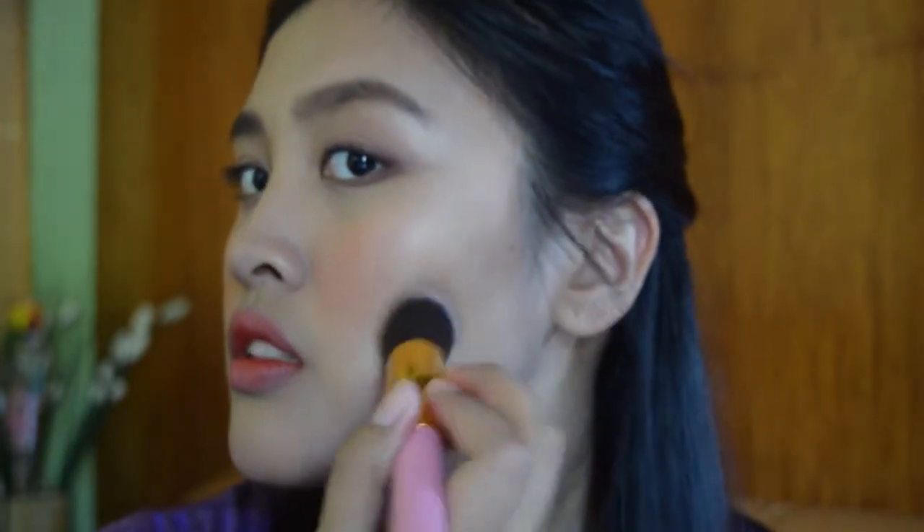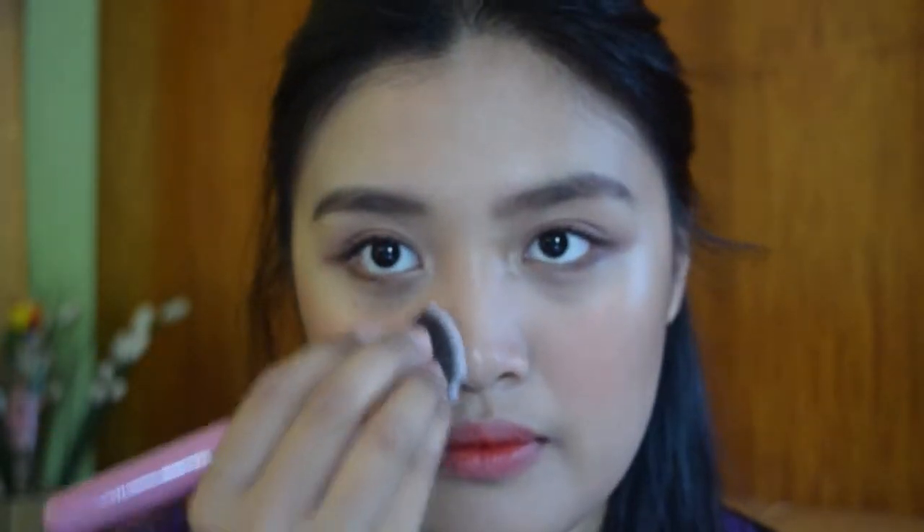For me, I need contour. I'm using my Pinkies Collection contour product with a contour brush. Koreans are not really into heavy contouring — my observation is they have fair skin so it's mainly blush on the cheeks — but I personally need contour. I have a brownish face and I'm going to be contouring my nose. On Koreans, they always seem to contour their nose — that's my observation.